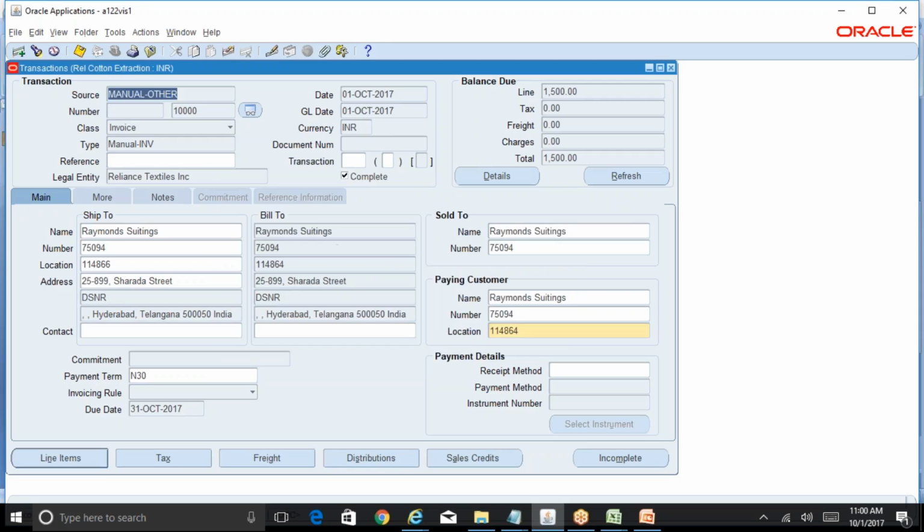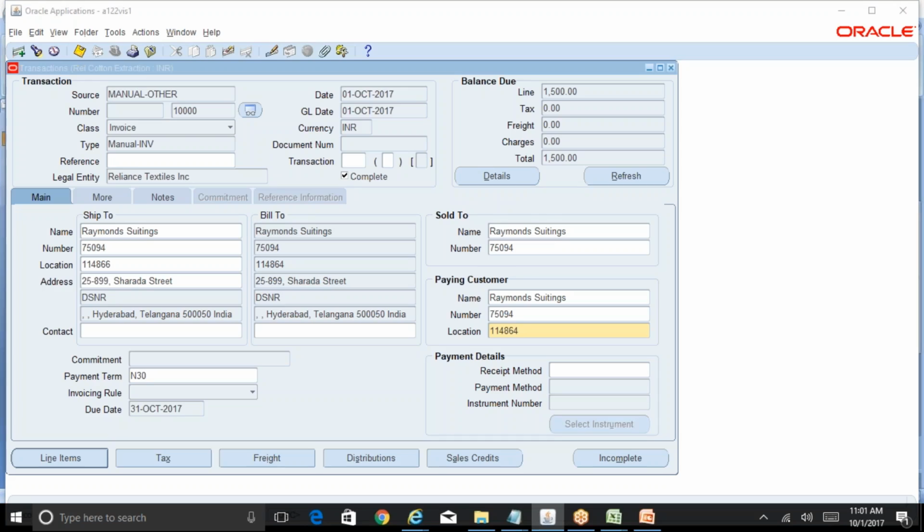Okay, so in general, we do not use an approval functionality for invoices. There are a couple of reasons. One reason is most of the clients generally get an AR invoice from a sales order. So if it's sales order related, it's already approved. When you are booking a sales order, there are a lot of steps in the sales order. You need to have something called customer acceptance, and you can even integrate an approval functionality within the sales order.